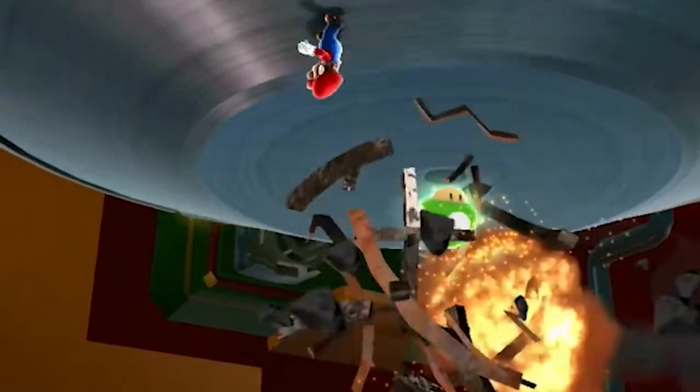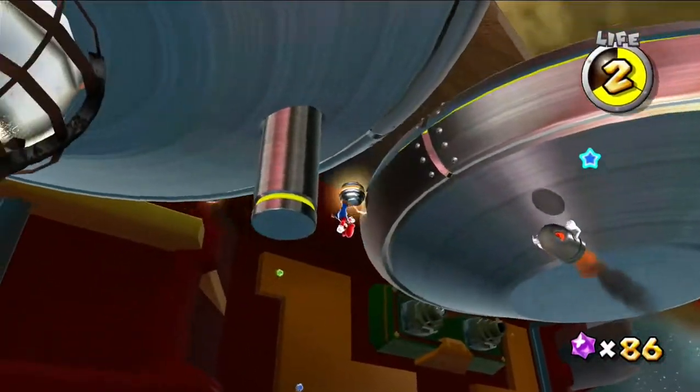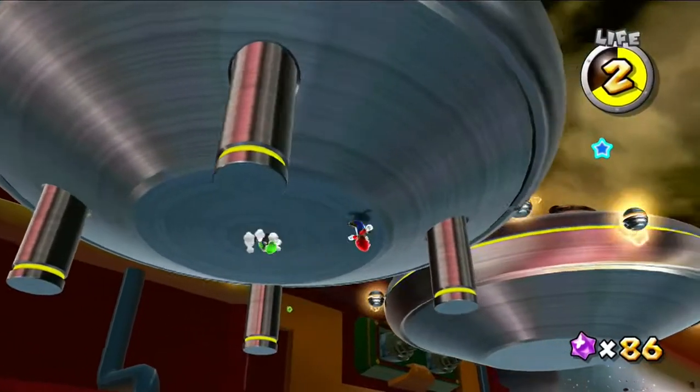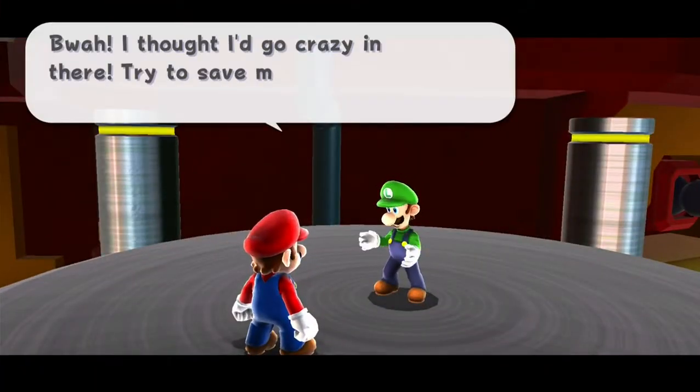Okay, I'm now underneath the... really? So then we jump underground. Oh good, he missed. Hey! Got him. We got Luigi. Okay. And that's how you do it.